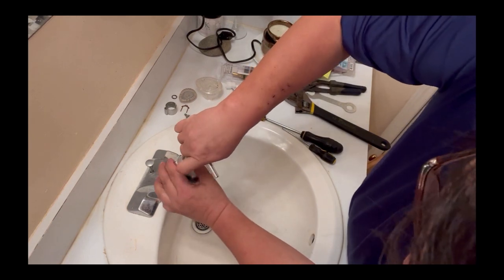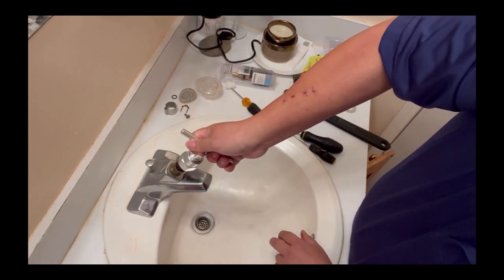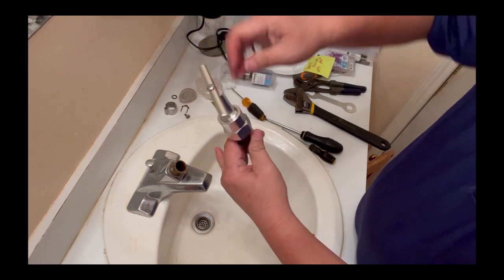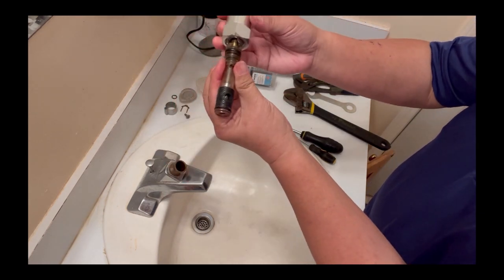Then you turn, and then pull it up. Just like that. First, you will have to turn to lock this in place.